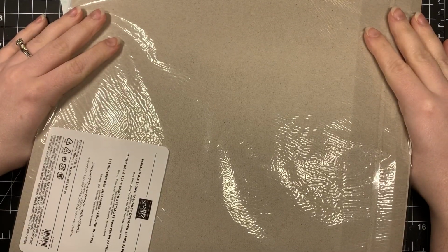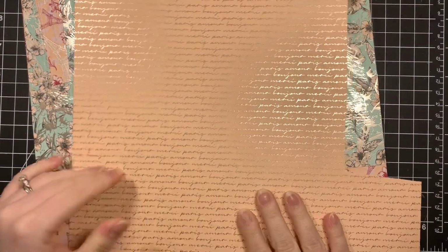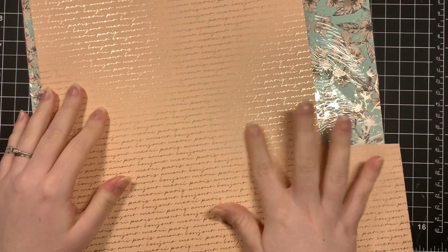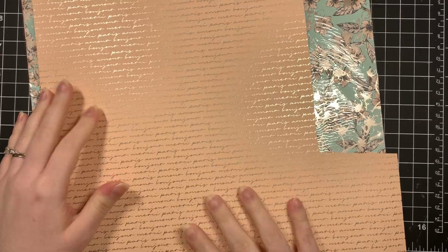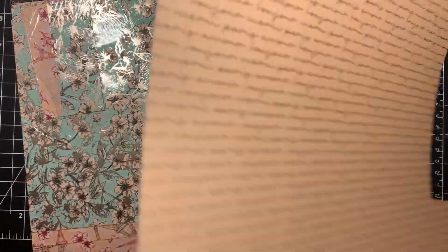And then I am using Parisian Blossom Specialty Designer Series paper, and I am using this beautiful petal pink colored foiled paper, and I'm using these blue flowers right here.